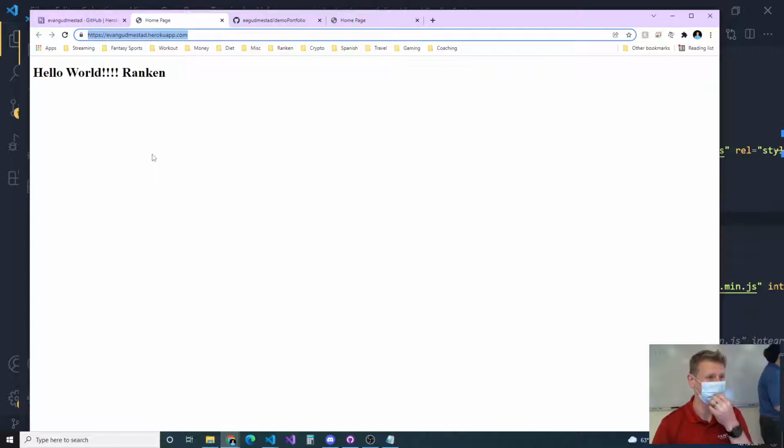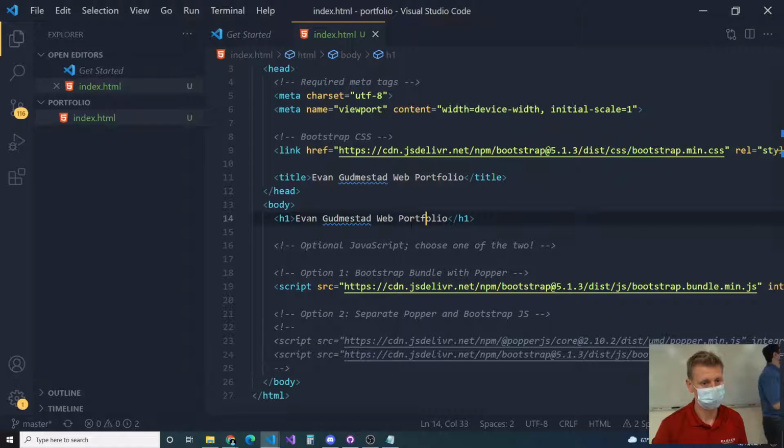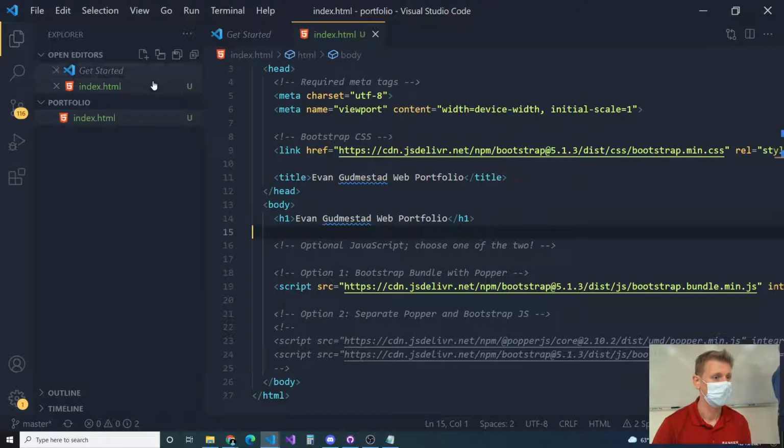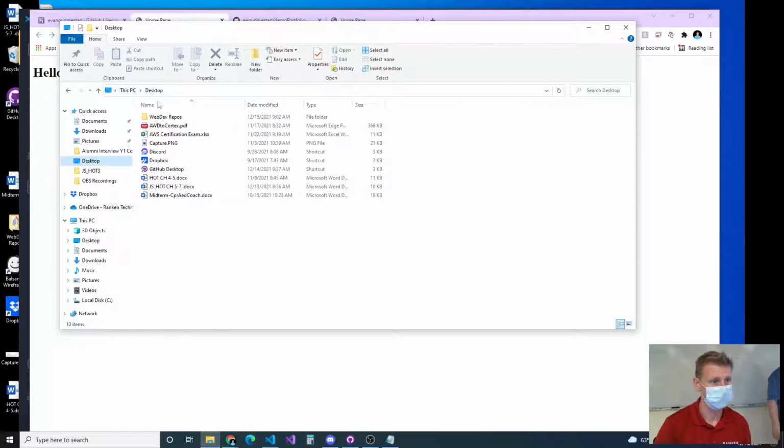So now that we've done that, we can go and do the part that we actually wanted to do. This is up and it's live, so we can actually take our portfolios and get them out there. You're going to take the files that you have. We just have an index.html file here. So you're going to copy that file. You probably want to go find it on your computer.